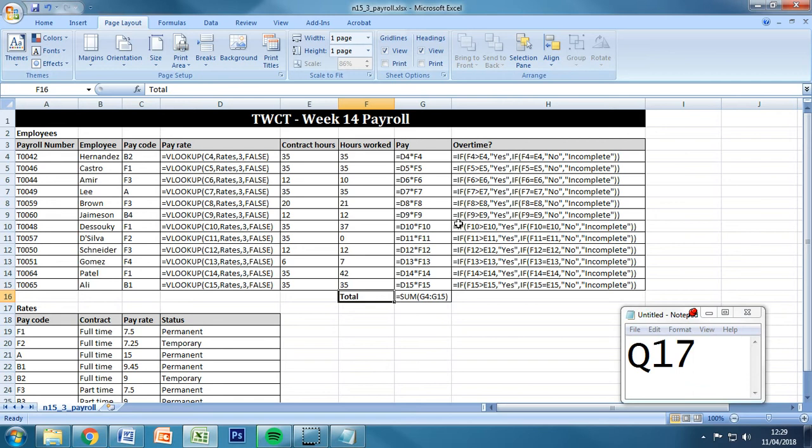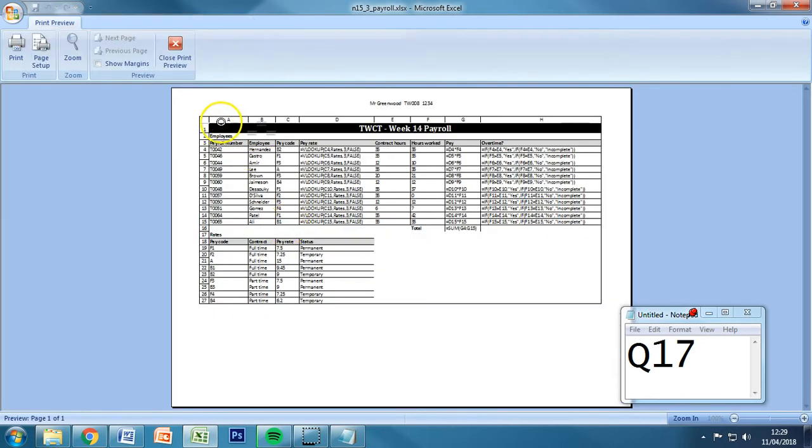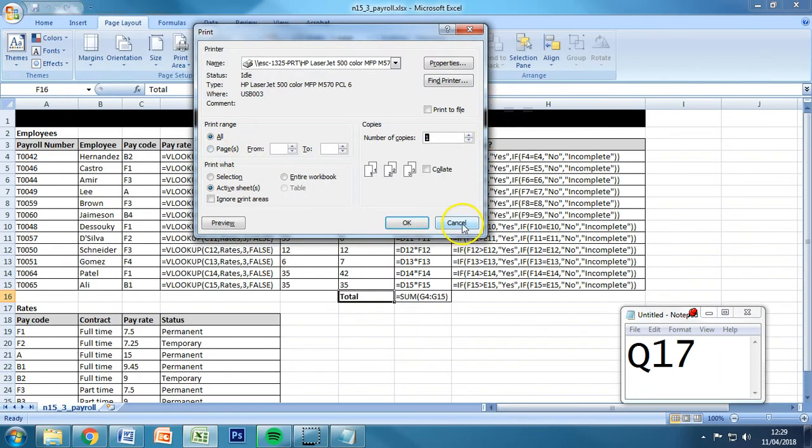So showing formulae, make sure that row and column headings are displayed. Now I very nearly forgot that. To do that, we're going to show headings and tick print. You can see them. If we go into print preview, there they are. That's it. So now we hit print and send it to the printer.